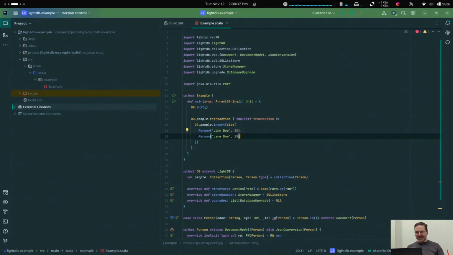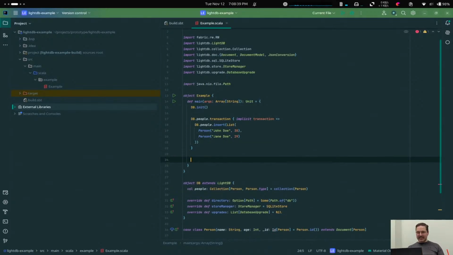So I've got a transaction that inserts the people, and then I create another transaction, because as soon as this completes, it will commit any changes, make sure that it's all persisted and indexes are updated. That guarantees everything's properly set before I move on to the next. Depending on which store I'm using, some don't support transactions, so that's an interesting question too.